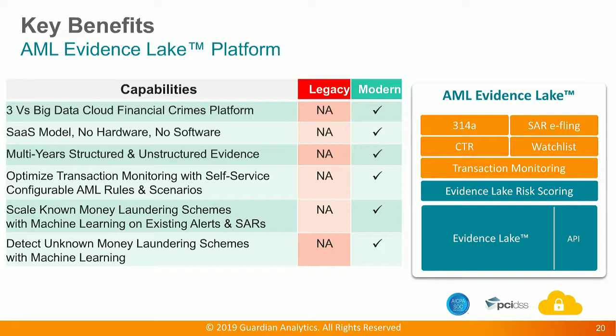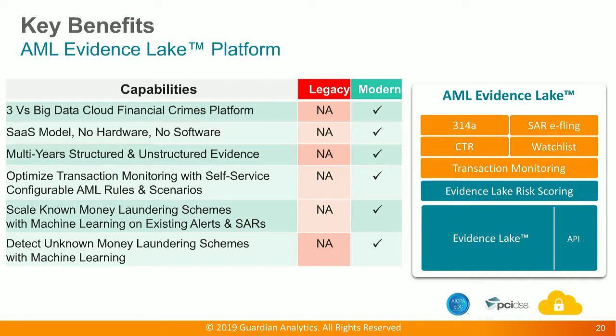So the current AML team has already flagged AML alerts and worked on SARs, and that expertise needs to be scaled because they have more and more alerts coming, and they have only 30 days to answer. So the idea is to capture that expertise, be sure that it's accurate, and be able to scale it. In other words, the same team or the same level of resource can do way more in terms of AML alerts. Then the second path is to use advanced machine learning to detect unknown money laundering schemes. In other words, there's a lot of hidden data that can only be uncovered with sophisticated modern technology. And that would be the second phase of machine learning in the AML Evidence Lake platform.